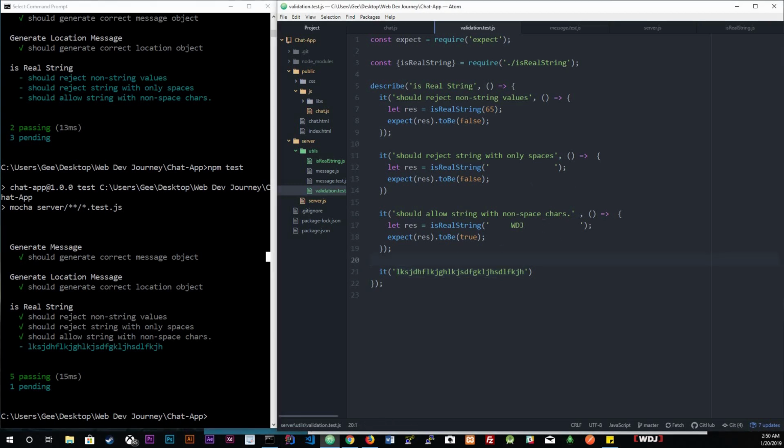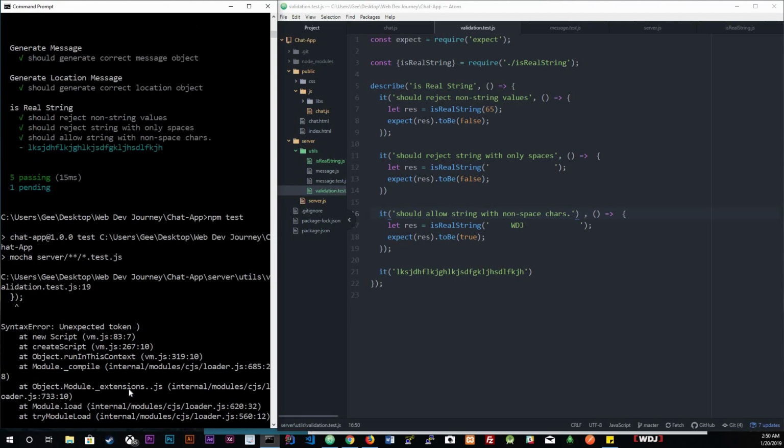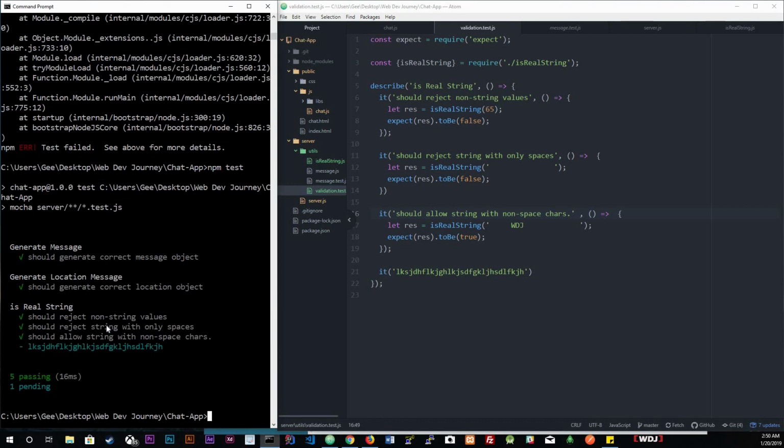But the reason why it was pending up here is because we did end it there. We did add a parentheses right there, just like so. If I save this, oh yeah. If I just ended it like this without this semicolon right here, it'll basically say pending. That's why we got 3 pending instead of 1. So let me just get rid of this right now. But there you go, guys.